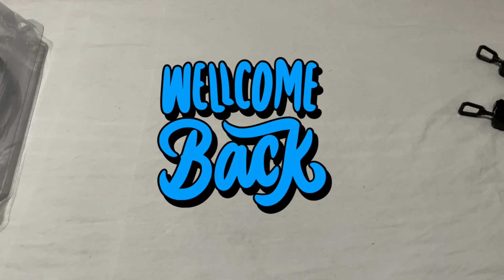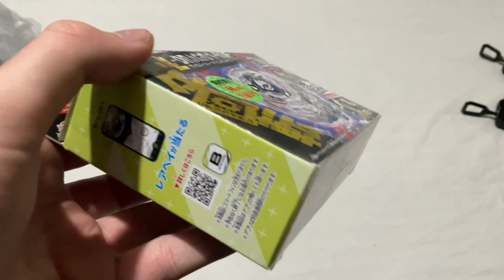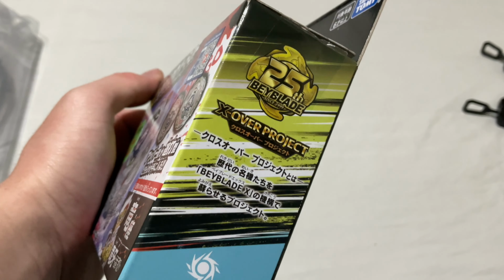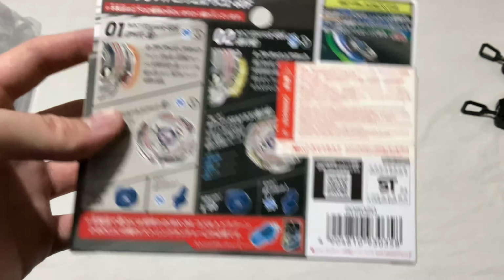In today's video, we have got Lightning L-Drago, Beyblade X Remake. This is a very epic special edition, chap. Very, very nice at the paint homage 25th anniversary X over project right here. There's the one model and there's the two model right there. I'm actually interested, chap. Do we get two of them or do we only get one layer? I can't wait to find out, chap.